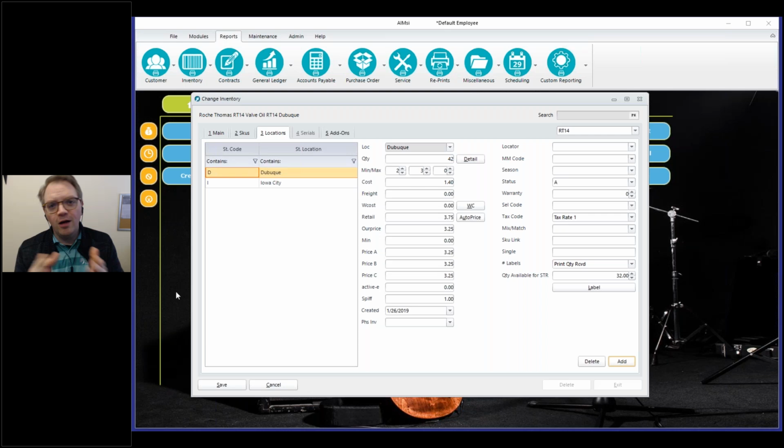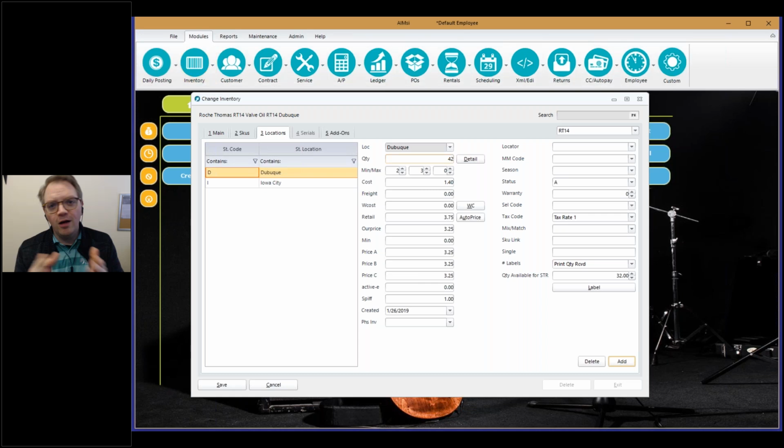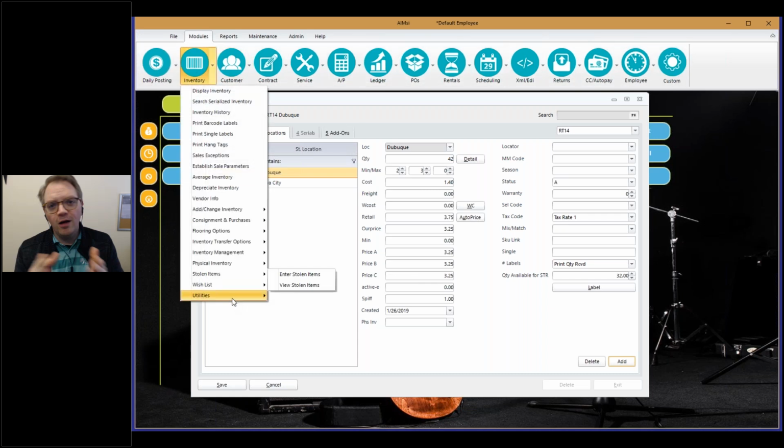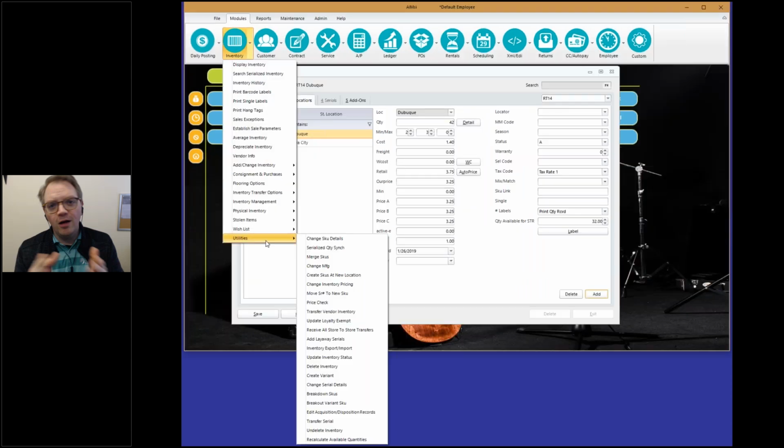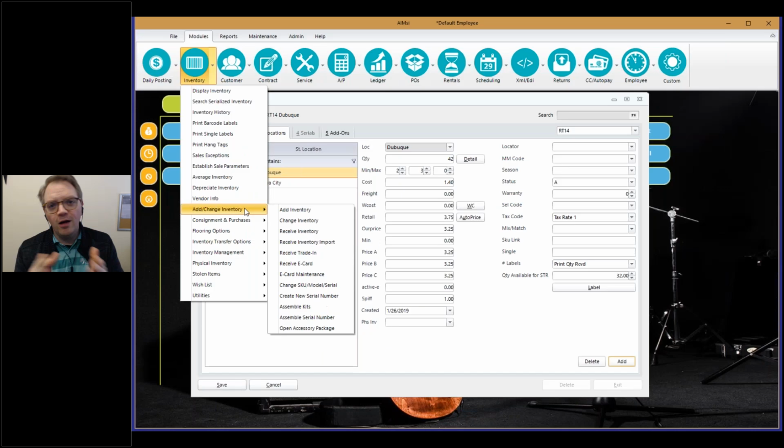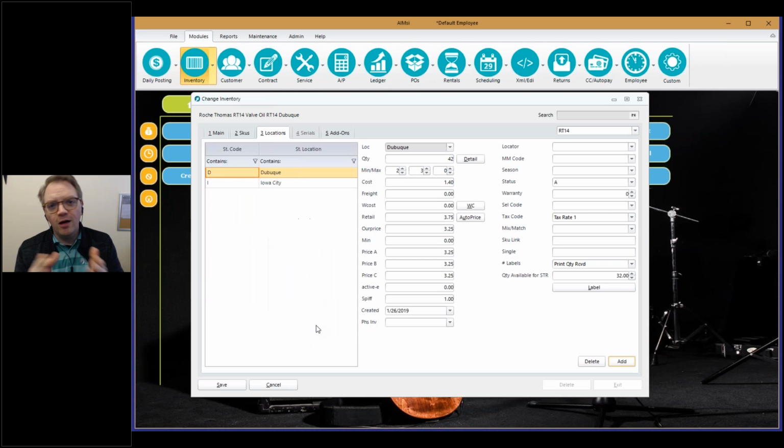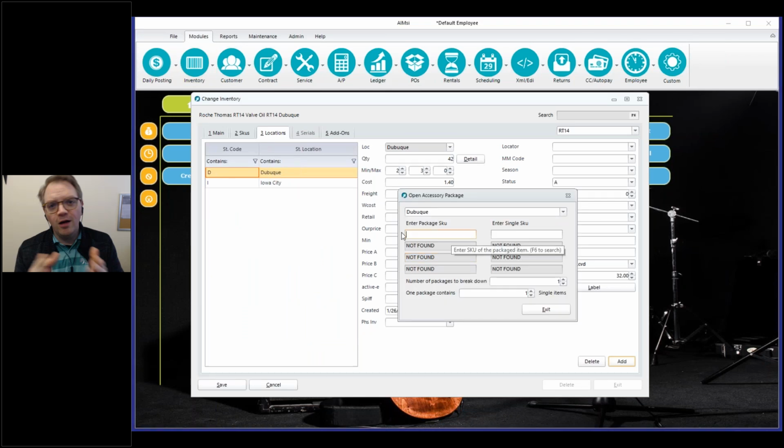Technically, these are accessories, so you would go in, and let me look through the menus here to see if there are some examples that we might be able to use, because there's not really a transfer from one to the other, but you could potentially use the open accessory package. You could say that you're essentially going to do this 5 times.